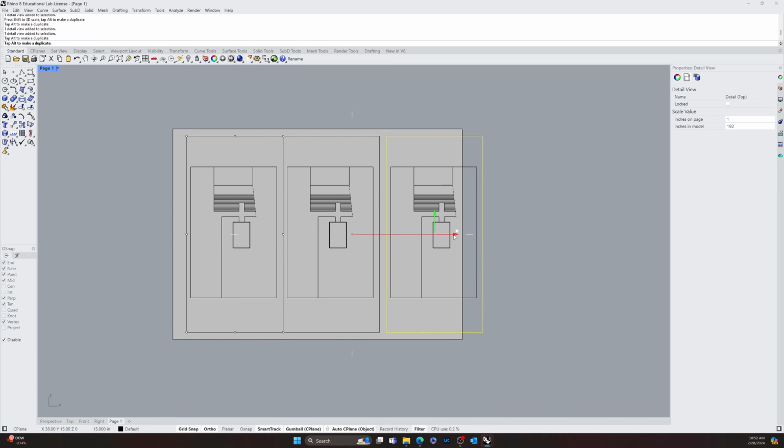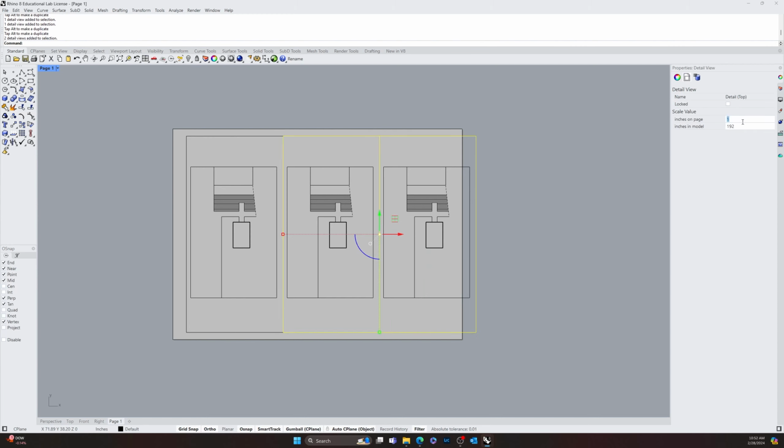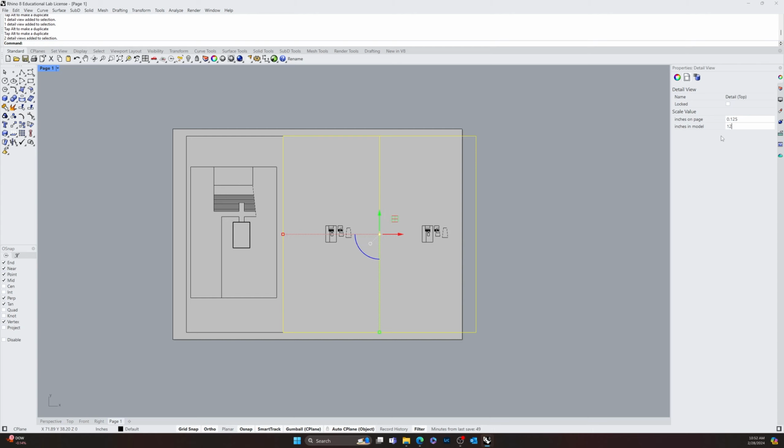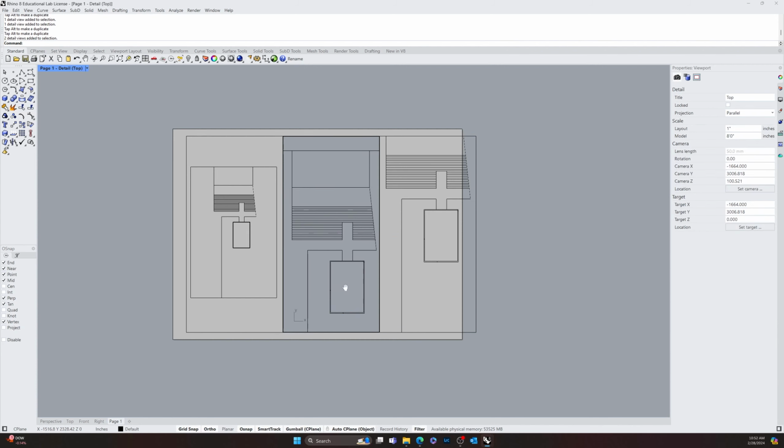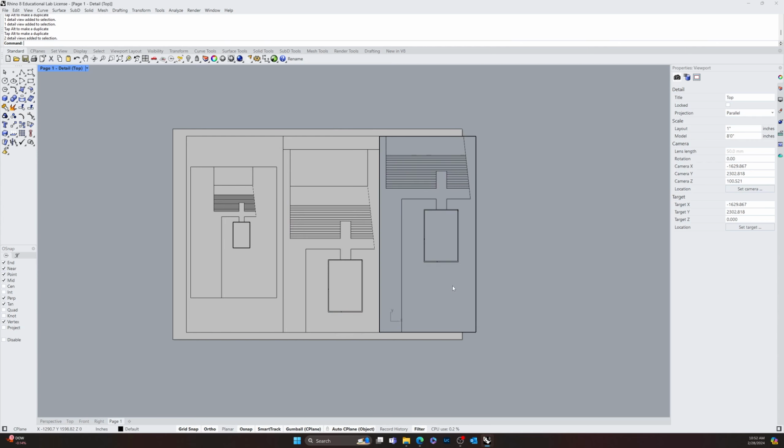Alt, one more. And then these ones, I'm going to make 1/8 inch equals a foot. 1/8 equals 12. Enter. Okay. And then move these into position. Cool.